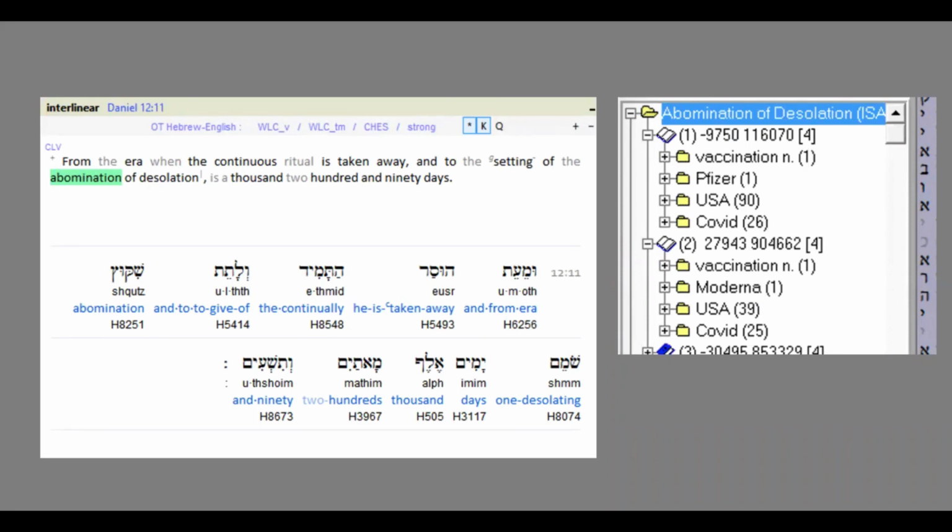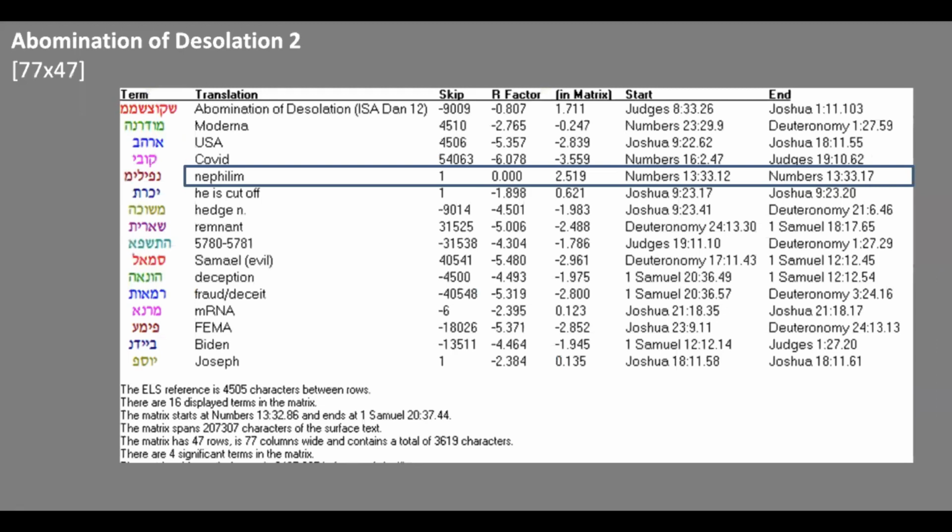So when you look at this ELS, when I first started thinking about it, you would find these root terms with the names of the manufacturers. And the interesting thing is that I've only found the ones that actually have the mRNA. The ones that don't have the mRNA don't show up. Yeah. Not all of them are used the same thing. Vaccination, Pfizer. Yeah. Didn't someone say that guy got arrested today or something for Pfizer?